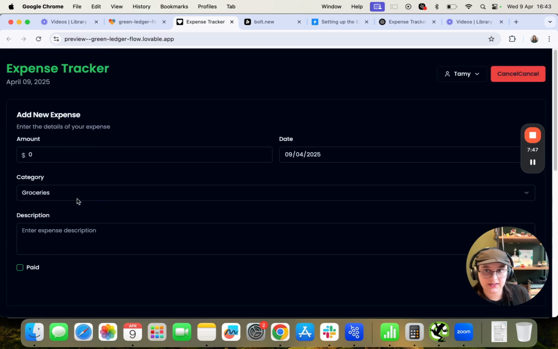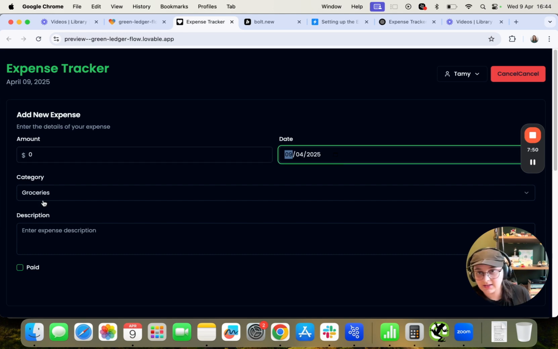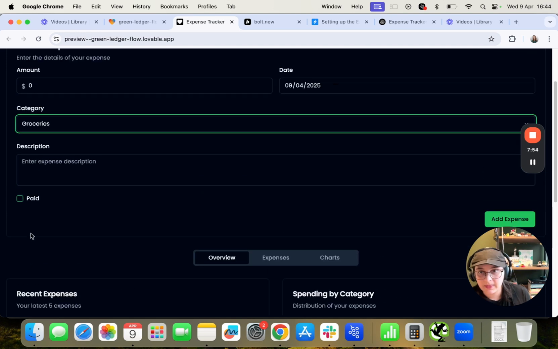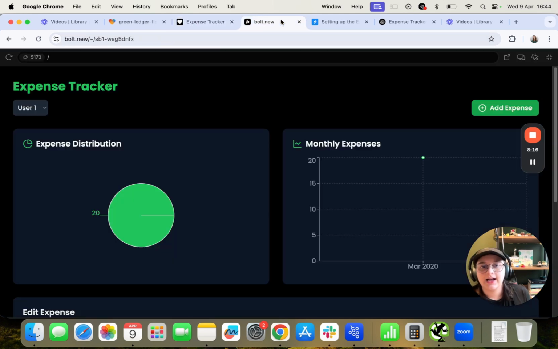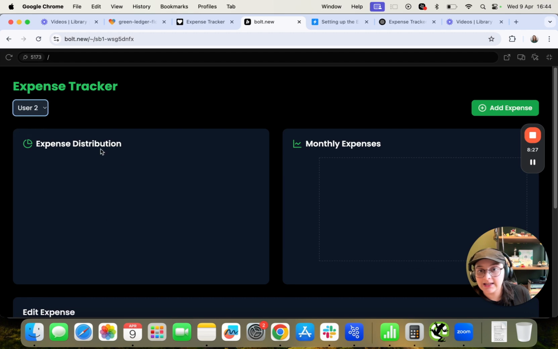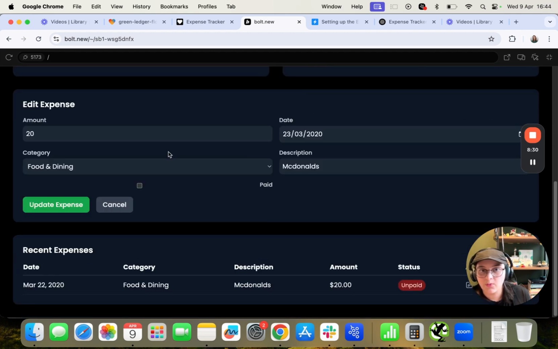And of course we can add a new expense over here: the amount, the date, the category, the description, and if it was paid or not yet. And it's looking way, way prettier with this better prompting. We do have some bugs, so we have cancel over here two times, for example, but these bugs are very easy to fix. Overall, the application is looking quite nice. And even Bolt, which in terms of functionality is a bit more simple, even though I utilized the same prompt, is looking better with better prompting than it was on the first attempt, where we didn't think too much about the prompting.